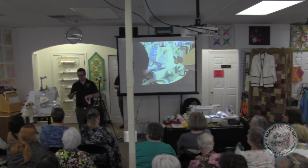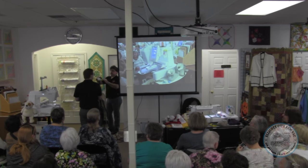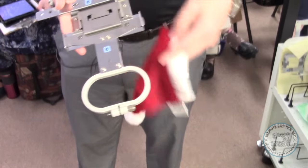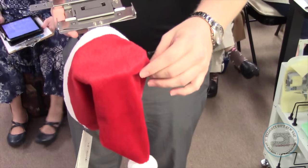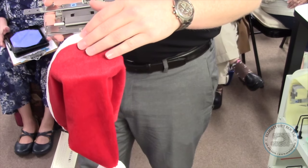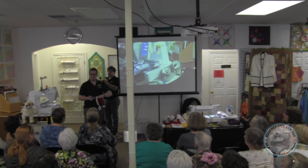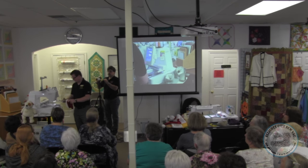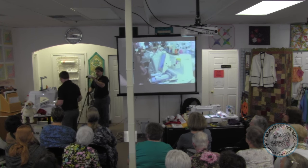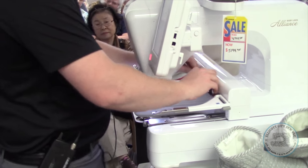Okay, now how I would stitch this is with the Alliance, there's lots of hoops that come with it, small hoops like this. Let me bring it around. Okay. What I would do is slide that right over. And in this instance, I wouldn't want to hoop this because I wouldn't want to get any hoop burn or any markings on my hat. So I would put a little piece of sticky stabilizer in here and just stick it down, and then just put it onto the machine and let it embroider out. Because what's going to happen is, all I have to do is I take this driver off.